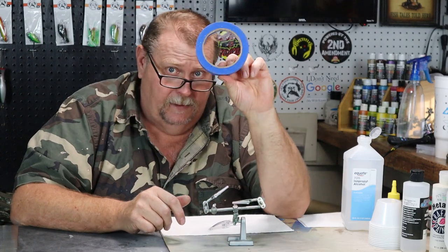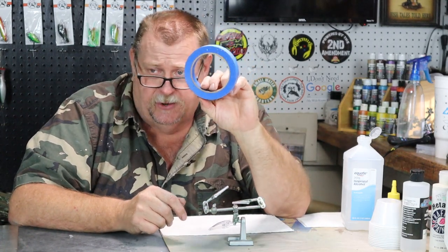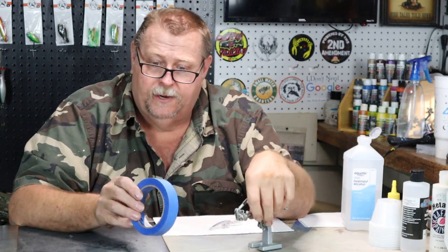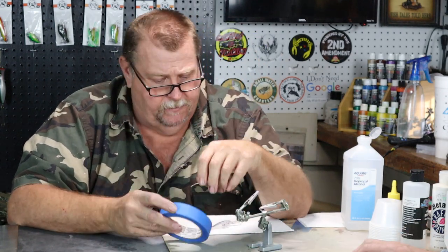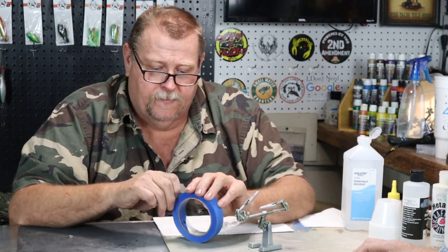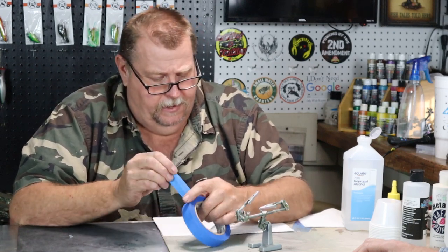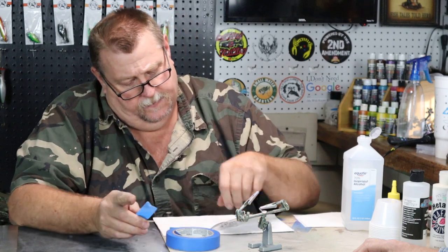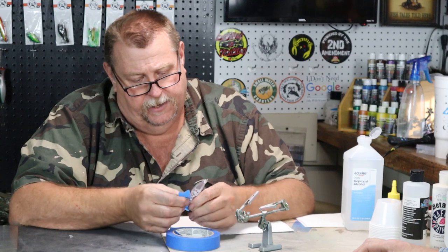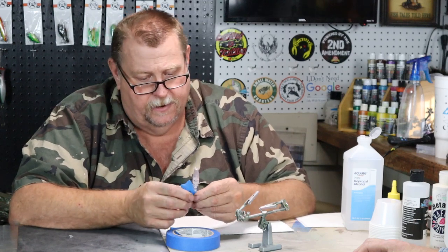We use Scotch tape to tape the bills off. You can use Saran wrap. You can do about anything you want to do there, but I prefer the blue painter's tape. It's just all preference. And you just tape right along that bill. Tape it off good.